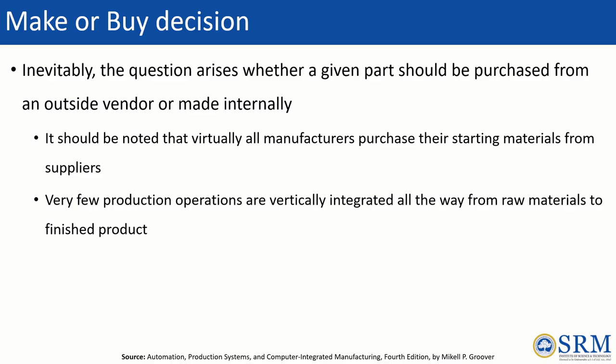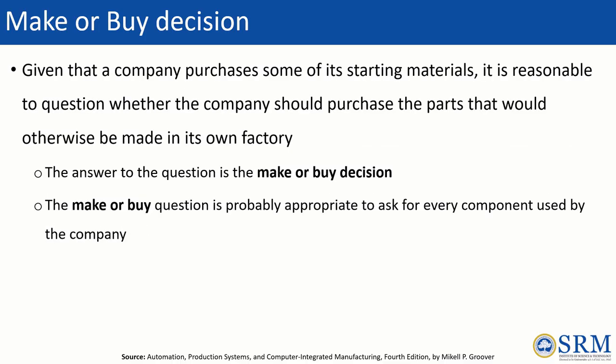Introduction to make or buy decision. Every manufacturing company eventually faces an important question: should a component be manufactured internally or purchased from an external supplier? This is known as the make or buy decision. Although many manufacturers purchase their raw materials from suppliers, deciding whether to produce individual components internally or outsource them requires careful analysis.